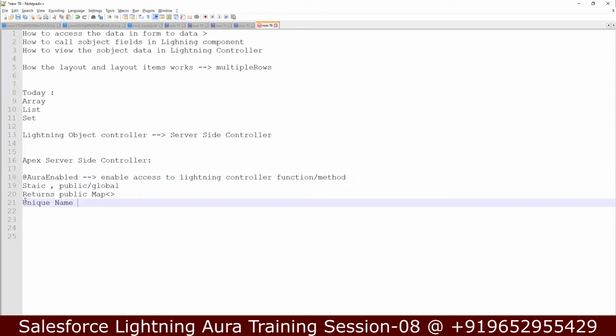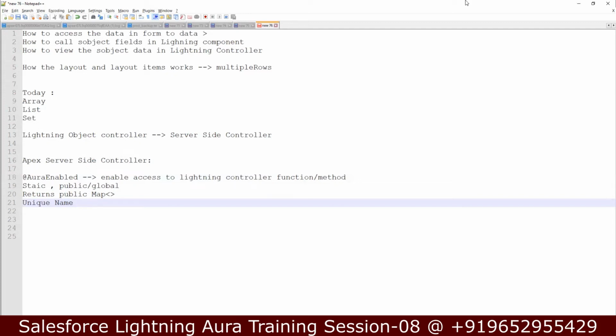If I have a method already declared with that name, do not use the same name here. It can be a function name or a controller name, Apex controller name. Anything, if we are declaring a method, it has to be a unique name.